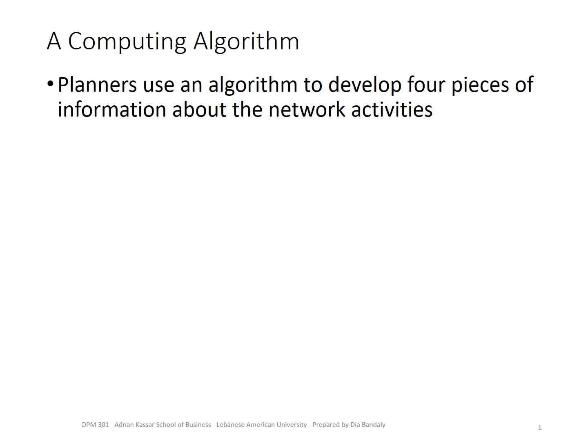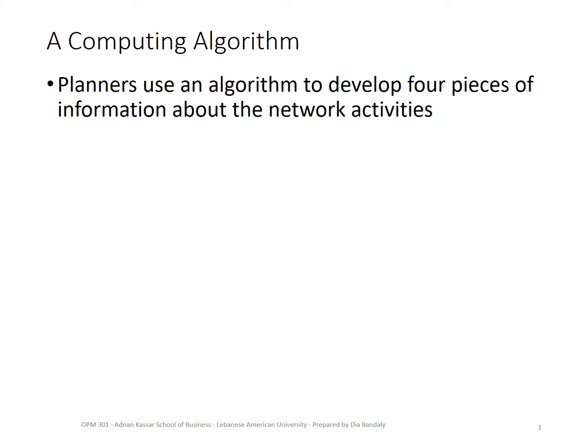Okay, so we practiced how to do an analysis for a simple project, right? We listed all the paths, we identified the critical path, and the critical path duration is the project duration. Now, what can we do when we have complex projects where we have thousands of activities? Certainly this manual calculation that we have done is not practical.